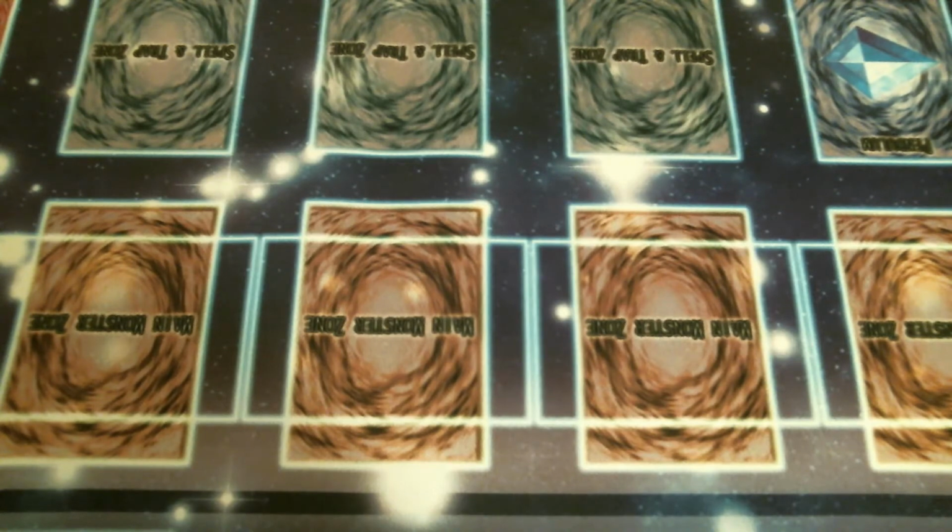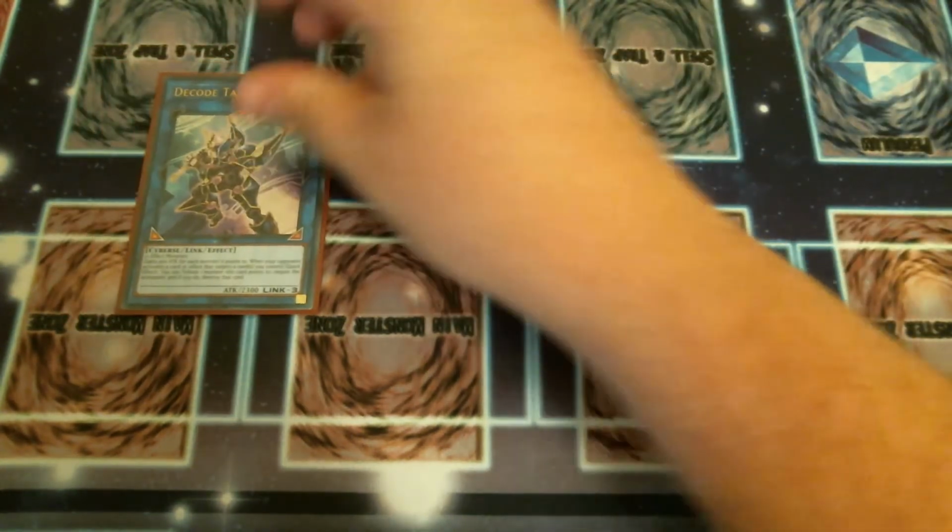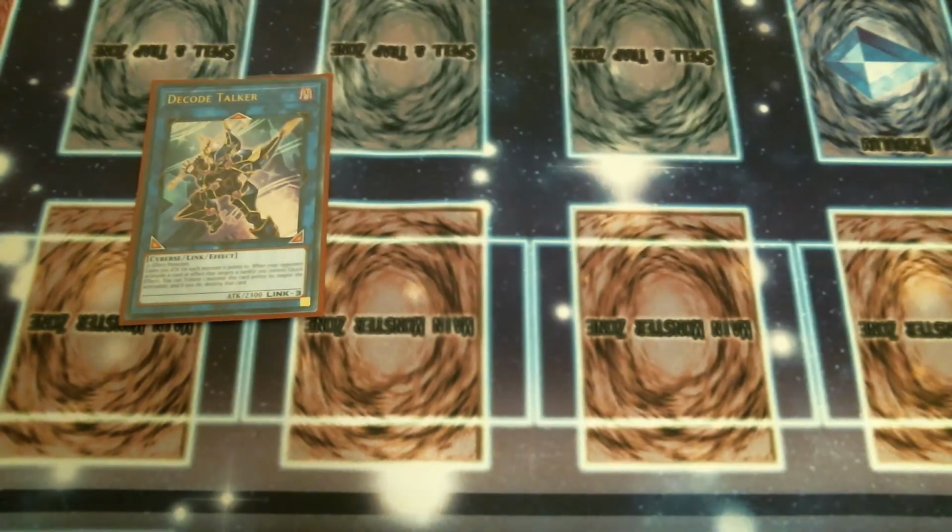Anyway, now we're going on to the extra deck. First up, we're going to do our link monsters. Decode Talker. Basically, the only point of having him in this deck is if you think you're going to be playing more than one monster from your extra deck. He opens up some zones for you, and he can negate some effects if your opponent decides to target.